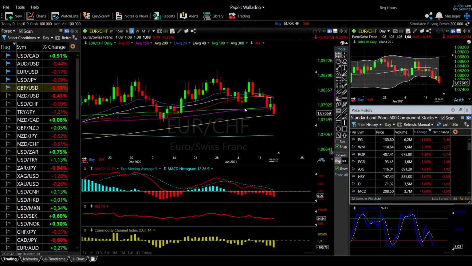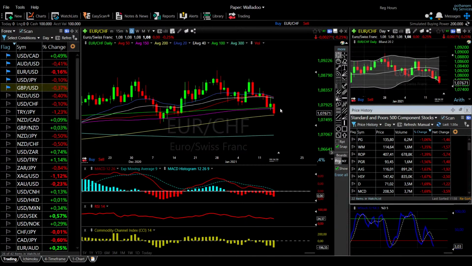For people that are not familiar with this software, this is a professional platform where you mainly trade stocks, indices, and foreign currencies. There are no commodities available on this platform. Hopefully they will add that in the future, and therefore I use eToro in order to trade commodities and so on. So we can look at the scan that I made.